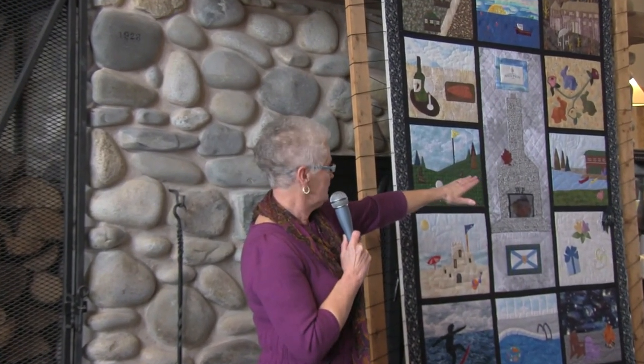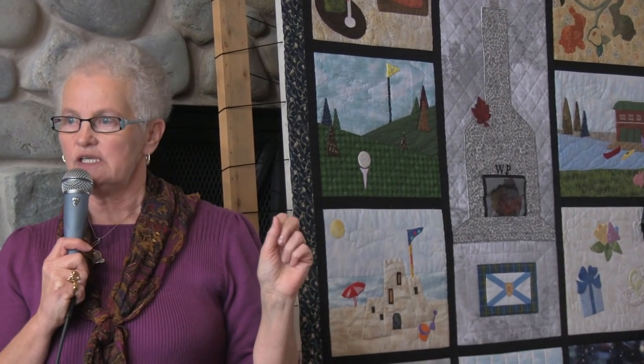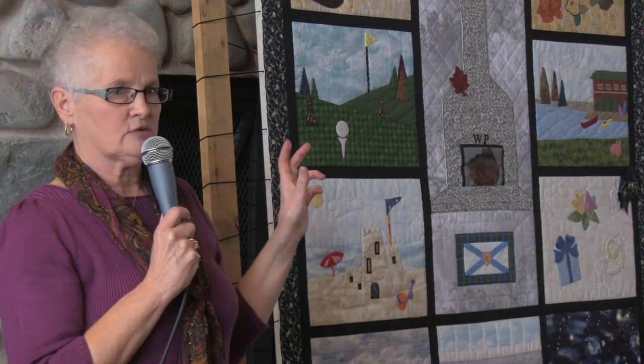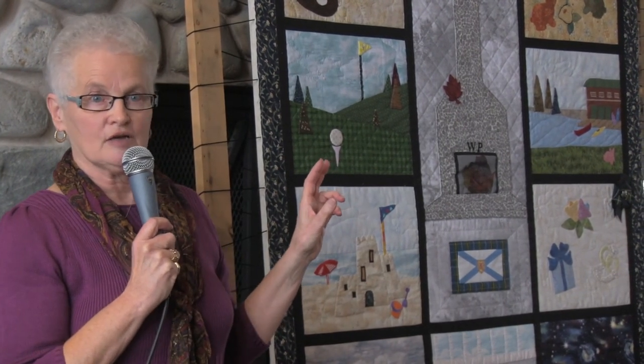Coming down along, right below that, you're going to see the Boathouse. The Boathouse has been a part of White Point for a long period of time. Interestingly, I didn't notice until I read the book Destination White Point that there was a dance hall there — that's where all the dances were held. One of the things I always kept handy when working on this quilt was my camera, to make sure I got the proper perspective. So my camera was my second best friend, along with my sewing machine.